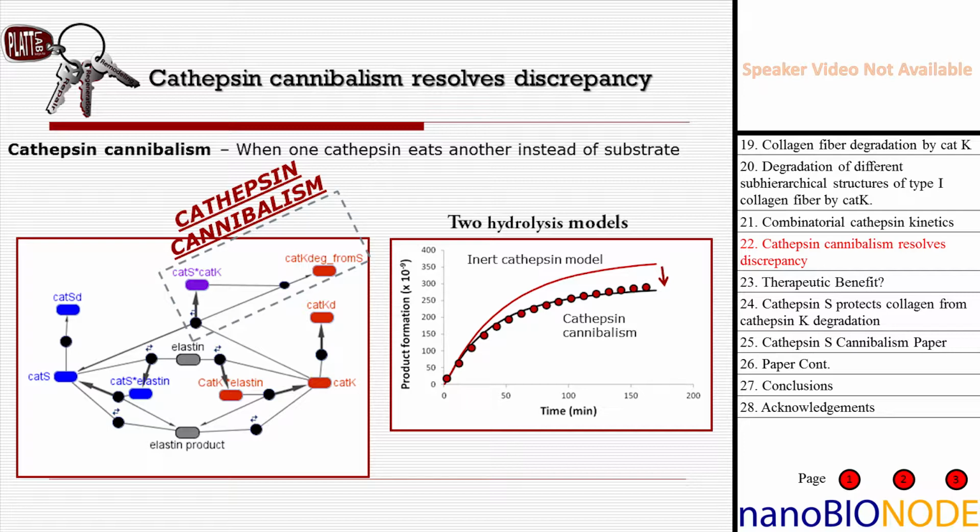So, to test that hypothesis, we went back and added these degradative terms into our model. I'm sorry, because what I didn't mention is that we couldn't get the model to fit. We could not get the model to fit in this structure. The kinetics just wouldn't work. But in adding the cannibalism terms, we were really able to get a really nice fit of the model. Now, no model's good until you test it a priori, of course.